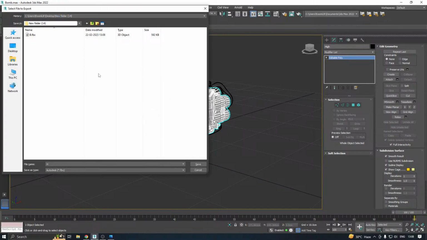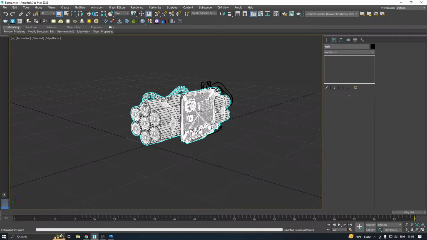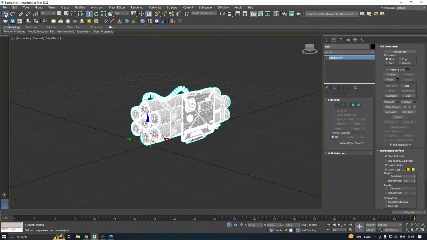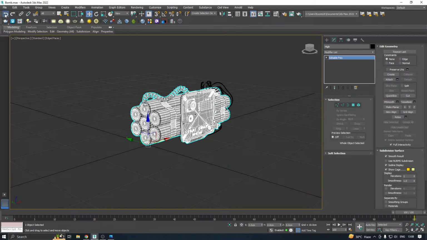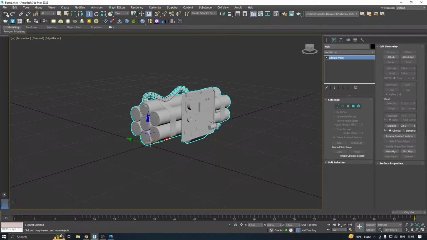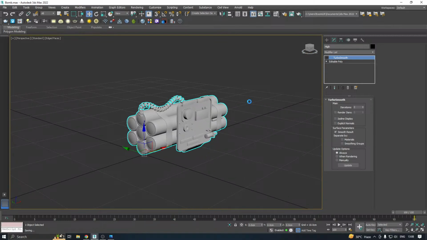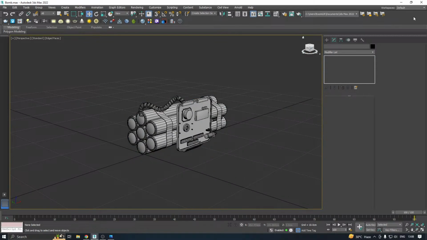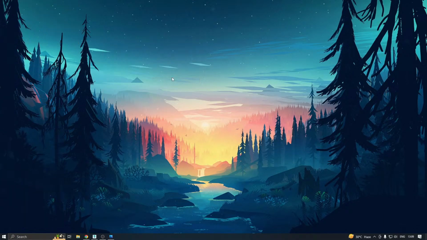Call this X. And we need to go back and this turbosmooth option, I need to turn this off. Okay, now we can open the Painter and bake the high poly.